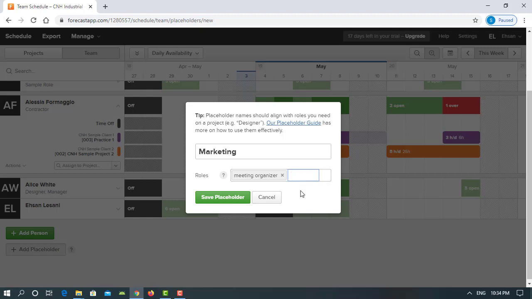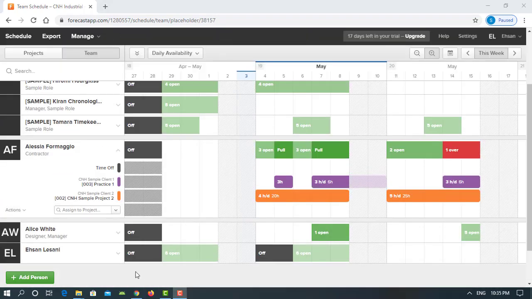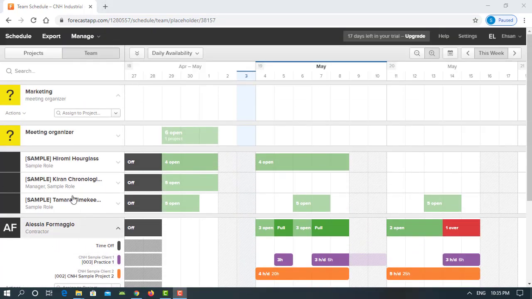It depends on me. For now, I will only save the placeholder, and if I scroll up, I will see the marketing here, which has the role of meeting organizer.